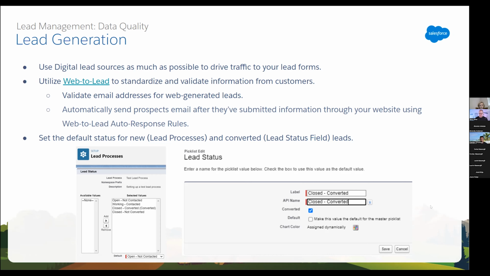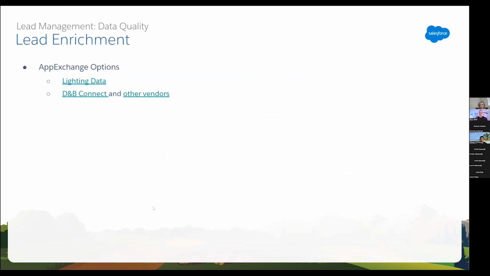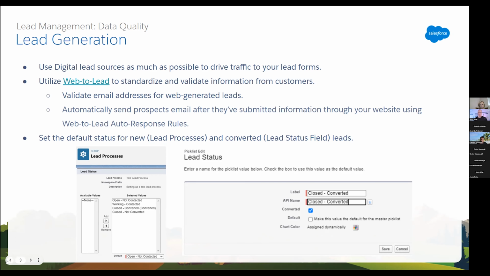Can I jump in with one thought as well? Sure. Given this is data quality, using that reCAPTCHA feature of web to lead would be an important thing to help avoid bots adding junk to your system.